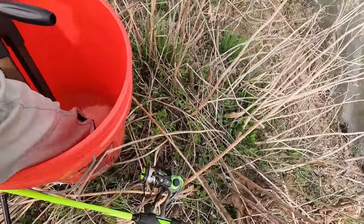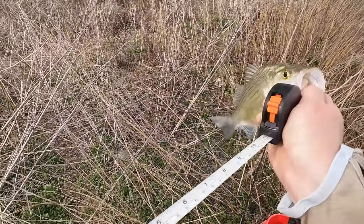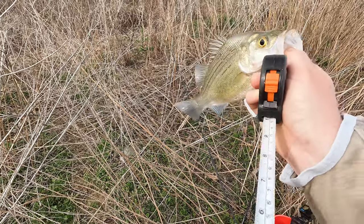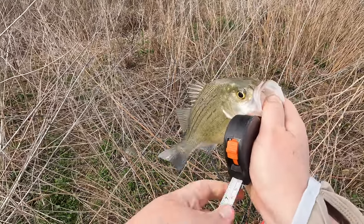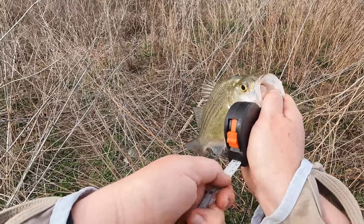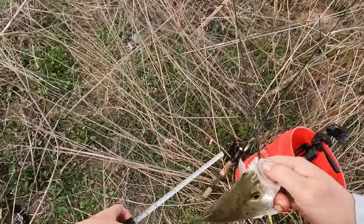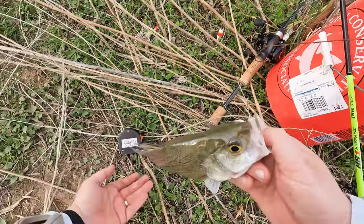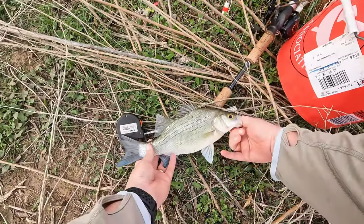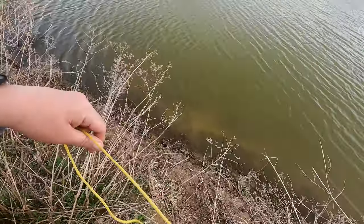This is the part that's kind of funny, is that to measure, I literally have a tape measure. You gotta be 10 inches here in Texas. So let's see. Set it at 10. And oh yeah, he's good. He's like a 12. Let's go. We get to start the stringer.